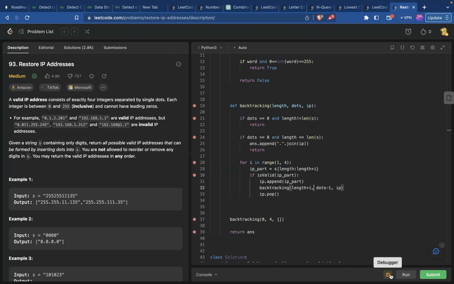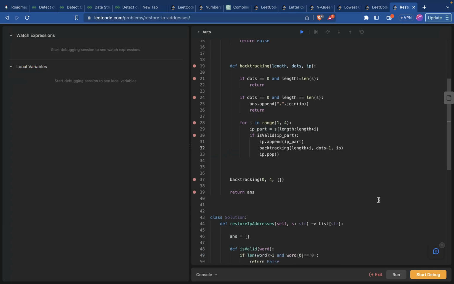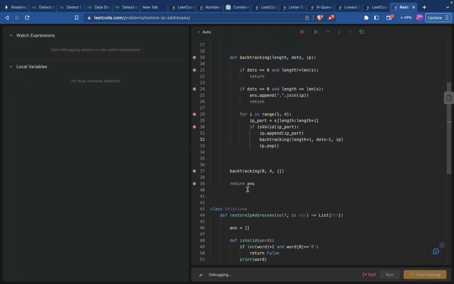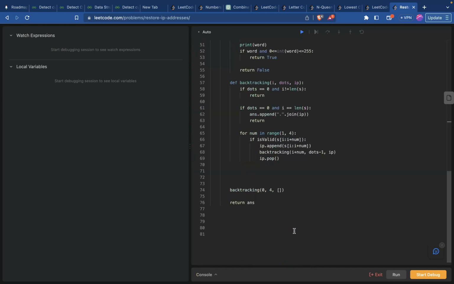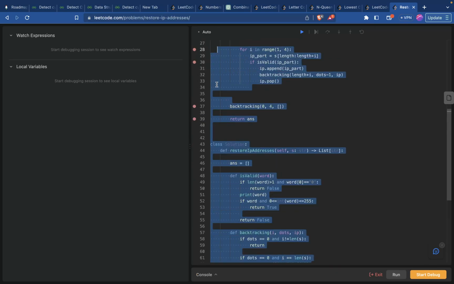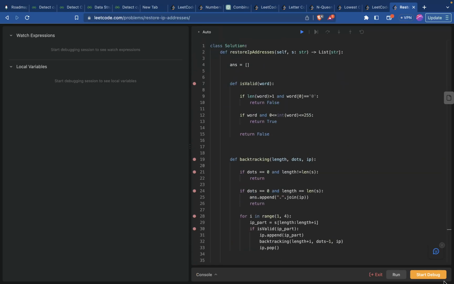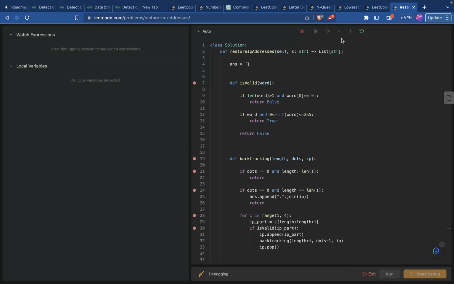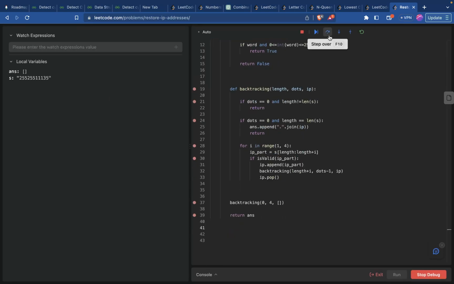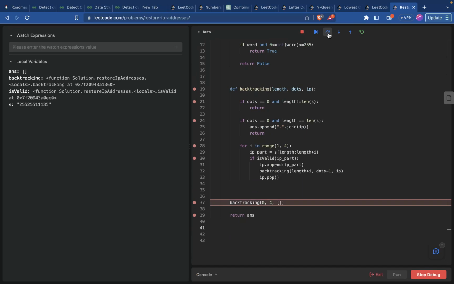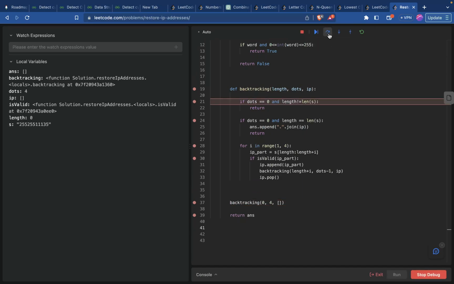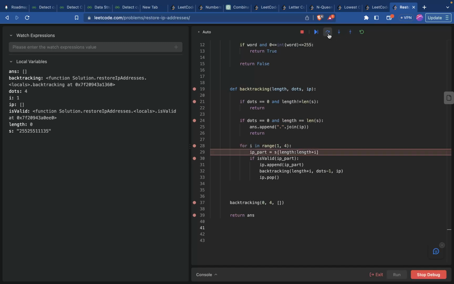Yep, so let me show it to you guys in the debugger. I'll show you a little bit into it, how it goes, and then I'll show you the rest. Actually, this part was the earlier solution that I'd coded. Alright, so let's do it. You begin backtracking from 0. Now these conditions don't matter. So now we'll start from 1. It will first take 0 to 1, so it'll take the string 2.